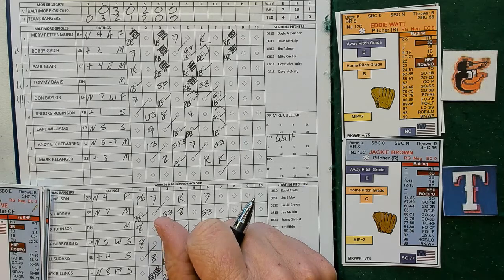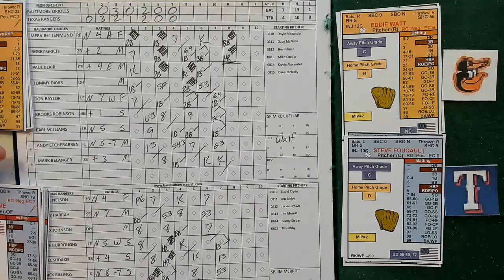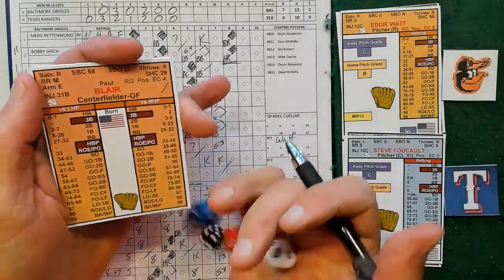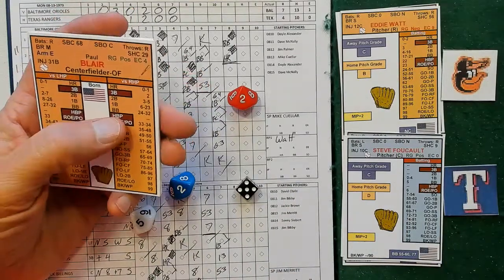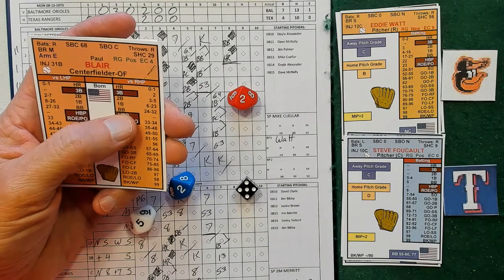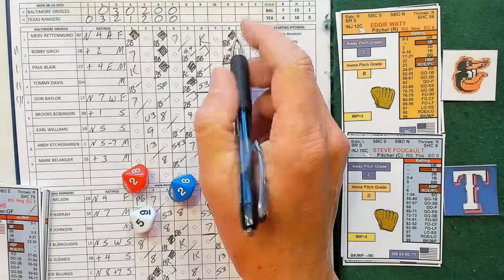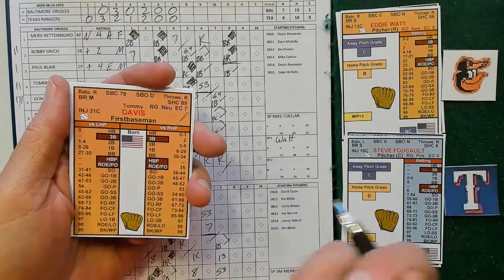A lot of doubles. I think Jackie Brown is done. Timeout. Steve Foucault now on. Actually the closer, but it's Paul Blair up. It's a tie ball game, 8-8. Odd, 25. 25 versus he is a right-hander. And that's a walk, but he's a D pitcher. So it'll be a single for Paul Blair.